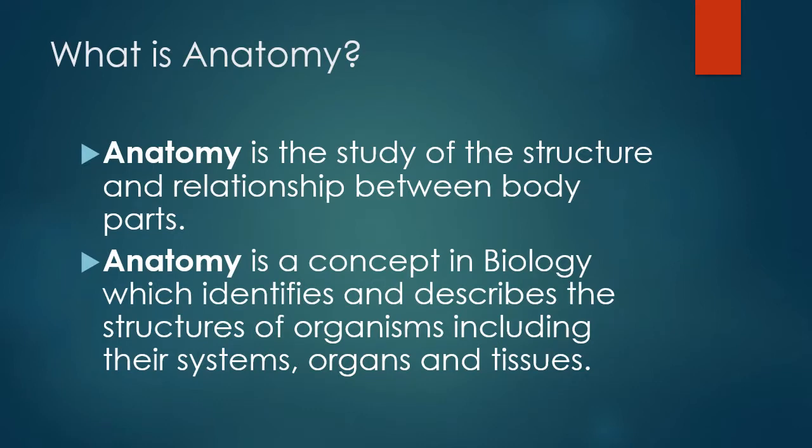Anatomy is the scientific study of the structure of organisms, including their systems, organs, and tissues. It includes the appearance and position of various parts, the materials from which they are composed, their locations, and their relationships with other parts. Anatomy is a field in the biological sciences that is concerned with the identification and description of the body structures of living things.